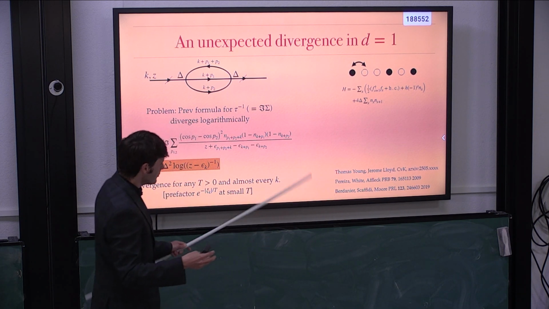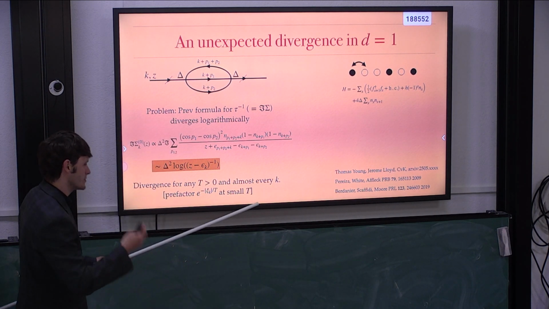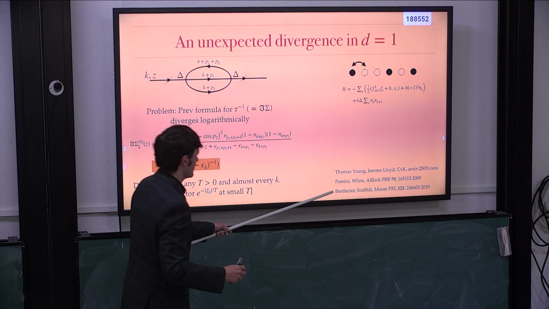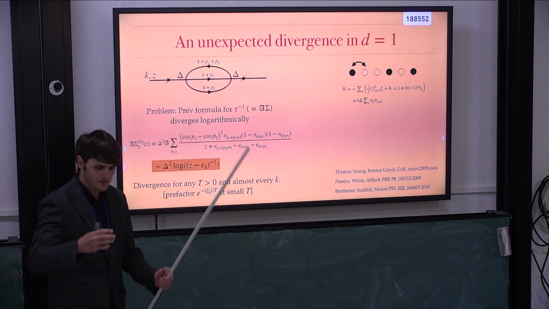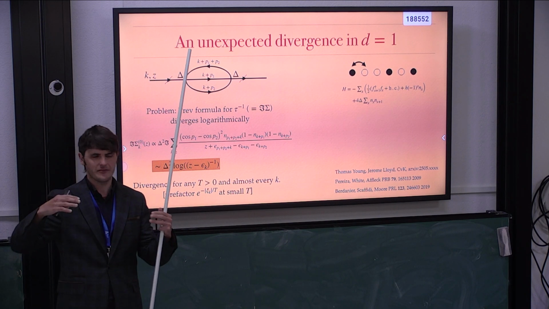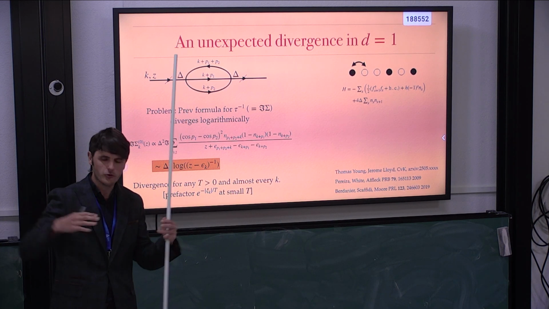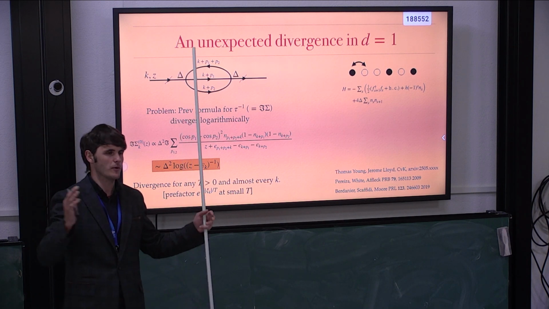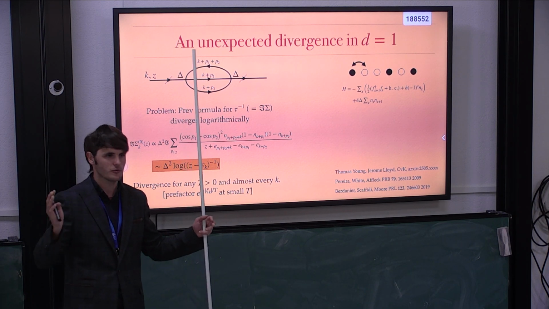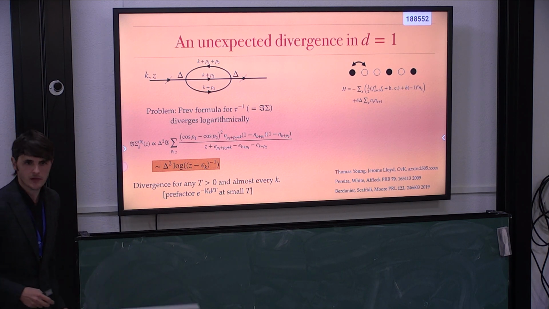Okay? A separate place where this has been seen, and we only discovered this relatively late, but fortunately there's not so much overlap, is Badenier, Scafidi and Moore. They studied a very special setup of some fermions on a ladder, and they looked at a Coulomb drag in the system of fermions on a ladder, and found a sort of logarithmic growth of a certain integrated current. But they didn't make any statements about what this meant for the quasi-particle lifetime or anything like that, and we're going to make far more general statements for a much wider class of models. Okay.